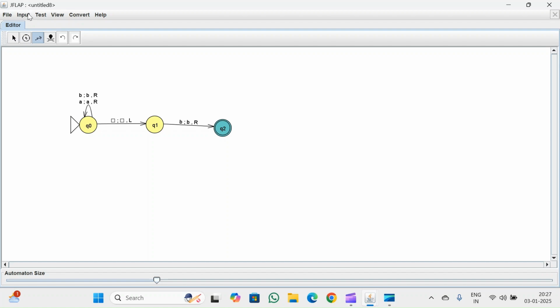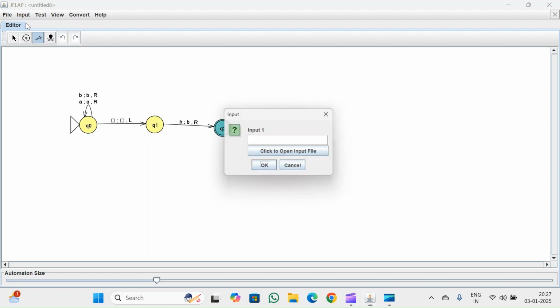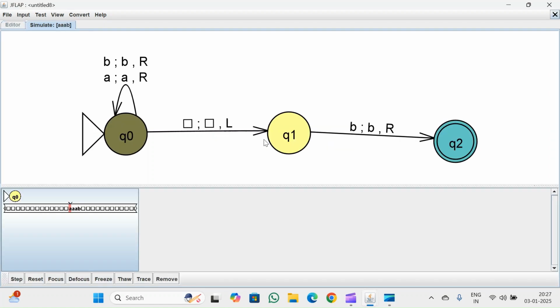Now we'll test it for the string AAAB. My input would be AAAB. As I am containing the first A, so it should move to the right side. It has moved to the right side. Again, another A. It will remain in the same state.